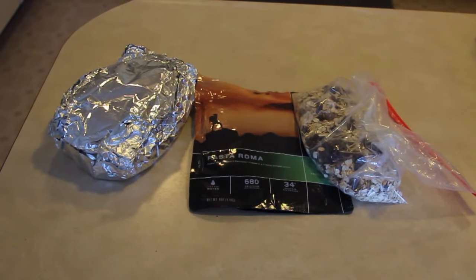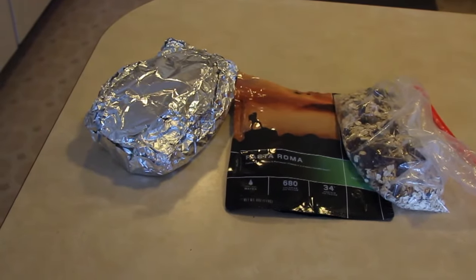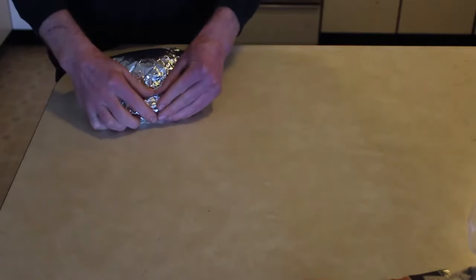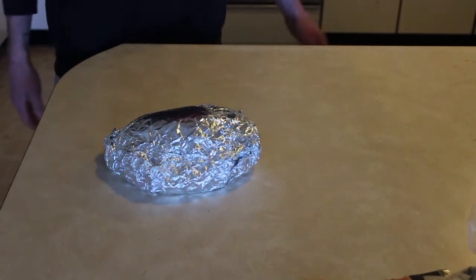The first style of cooking is what I lovingly refer to as the hobo meal, and this is something you fully prepare at the house and throw into an open bed of coals or an open campfire. When making a hobo meal, I usually use potatoes, carrots, onions, garlic, any type of peppers or beans, and then I add in whatever spices and olive oil or coconut oil.